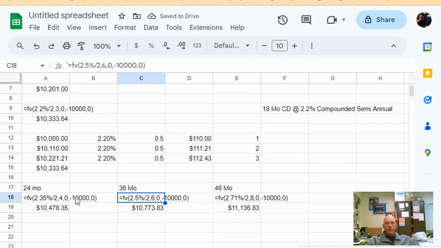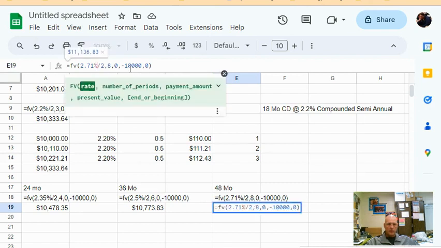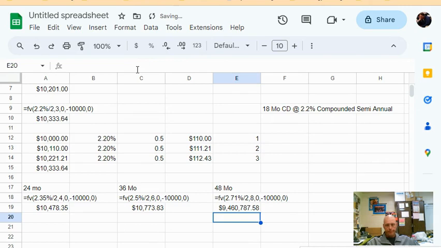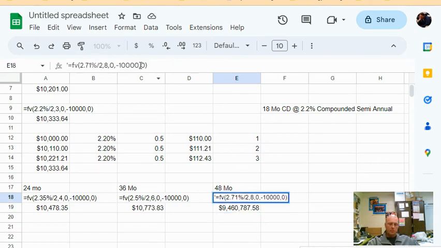Places where we will make mistakes. It is traditionally what if I wrote this one here and just multiplied it by 2.71, right? And I forgot the percent symbol. So I'm multiplying this by 271% as opposed to 2.71%. I've got $9.4 million. Right?